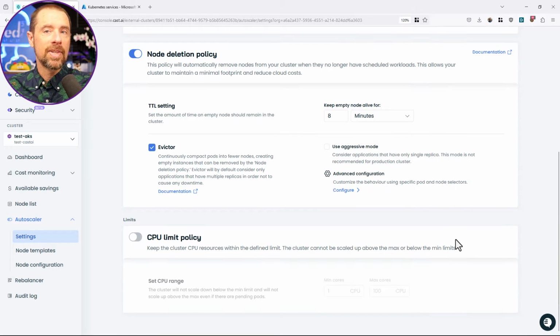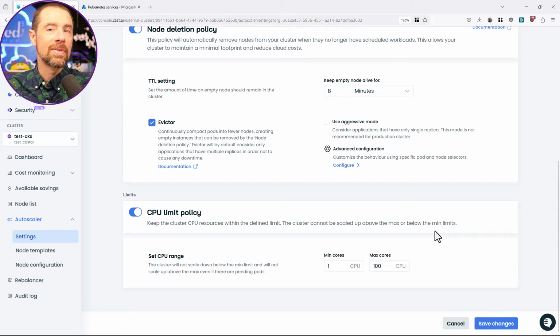The last policy puts an upper limit on how large the cluster can grow from a CPU and memory perspective. That's probably a good thing to have in case there's a runaway scheduling event that causes the unscheduled pods policy to scale the cluster beyond what you're comfortable with or you can pay for.